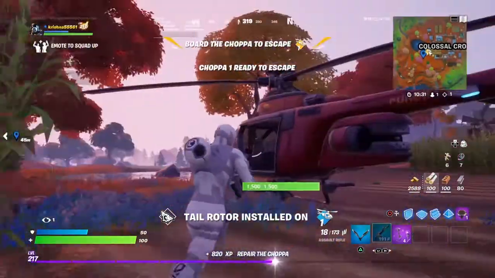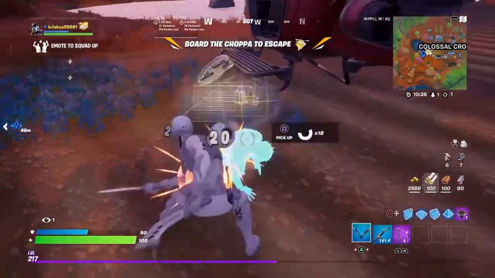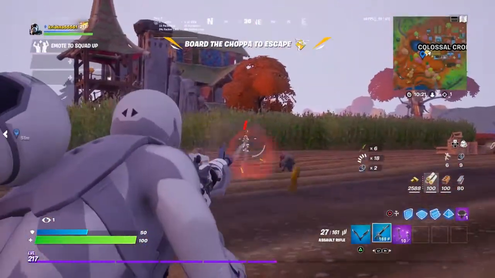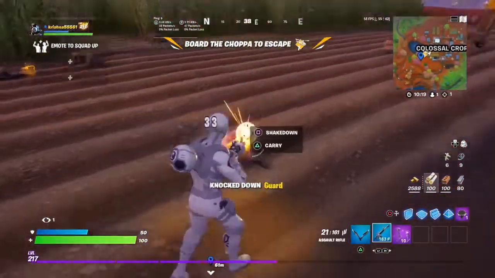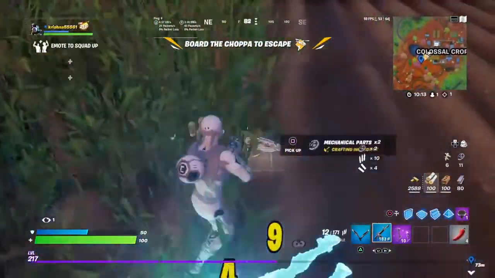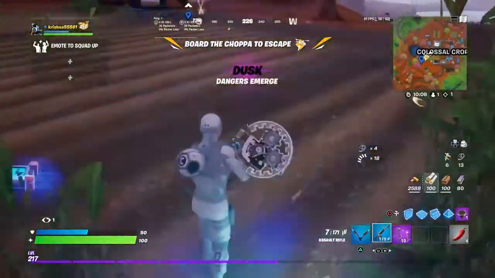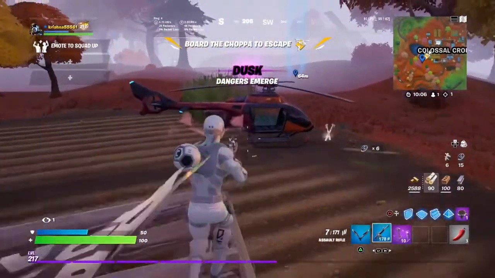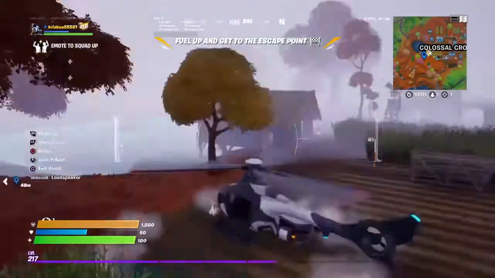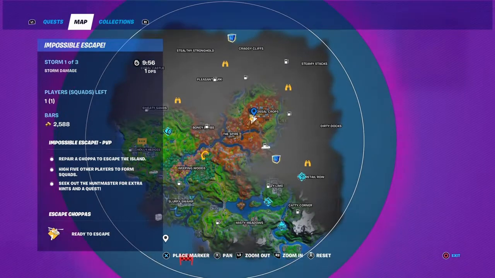Oh! It seems that the parts are already installed, so our helicopter is ready to go. Nice! Now, obviously, your helicopter's only going to spawn with 50 health, so it's probably going to be a good idea if you have a spare squad mate or spare room. You might want to try to fuel it up, but if you're like me and you know what you're doing, you can do it. So our area that we have to go to is at Slurpee, so we need to go over to Slurpee.